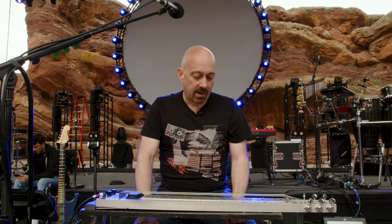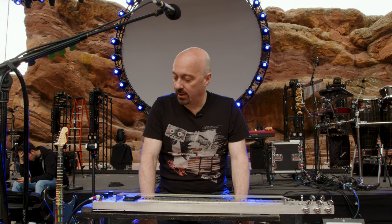Part of what I do in Brit Floyd is I get to play all the lap steel parts that David Gilmour was famous for doing. I get to play it on tracks such as "Great Gig in the Sky", "One of These Days", "High Hopes", to name a few. "Shine On" parts 6 to 9, of course, is another one.